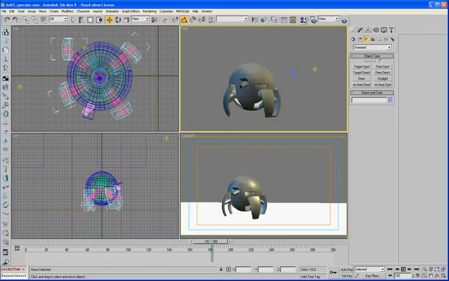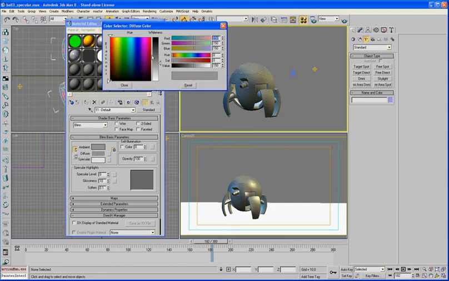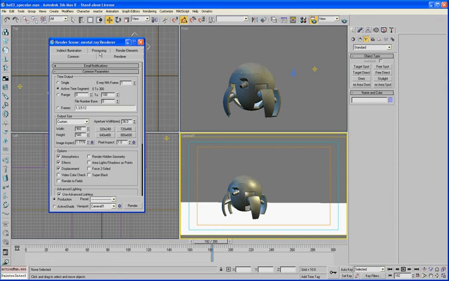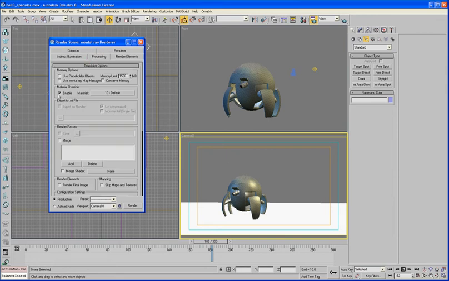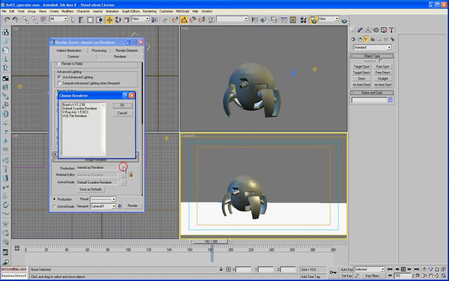So what we're going to do is create another material, and make the material black and give it a really high but really tight specular. So specular level is about 600, but glossiness is about 80. Then we're going to open up our render settings and make sure our other material override is turned off. And we're actually just going to change the renderer overall. So we're going to turn it back to the scanline renderer.